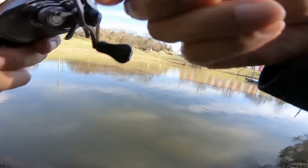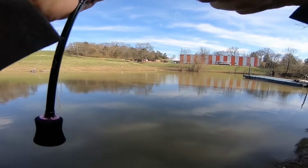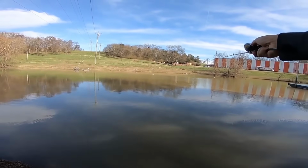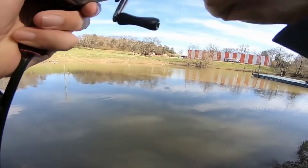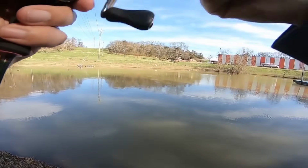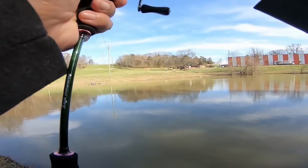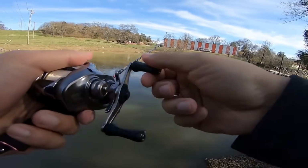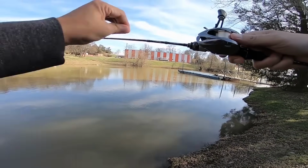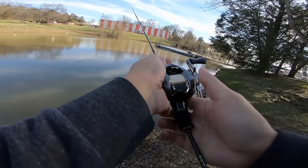Okay, so I think you guys have seen enough casting. What I'm going to do now is break out my measuring wheel right out here, even though this is not my normal measuring spot. I'm going to see if I can do about 5 casts to see how far these casts are actually going. But wow, this thing is just firing this trout magnet out there like a normal reel would fire out a 1/4 ounce lure. Very, very impressive. So I'm glad I didn't waste these hundreds of dollars putting this combo together. But it wouldn't have been the first time I've wasted several hundred dollars on fishing equipment that didn't meet my expectations.